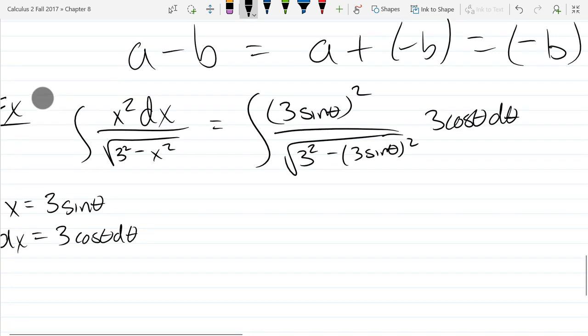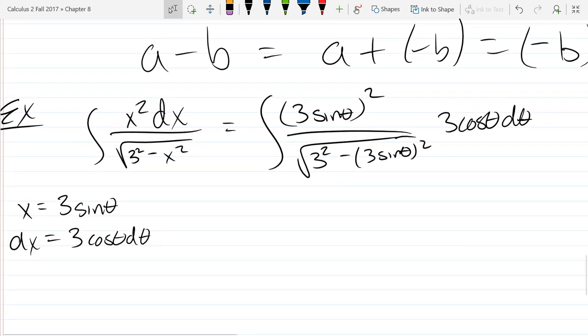So are there any questions on the substitutions we made or subbing them in? Generally, things get worse before they get better. We're doing this to take care of that square root, basically. So we'll get our 3 squareds factored out of the square root. So we got 3 squared square root times square root 1 minus sine squared.